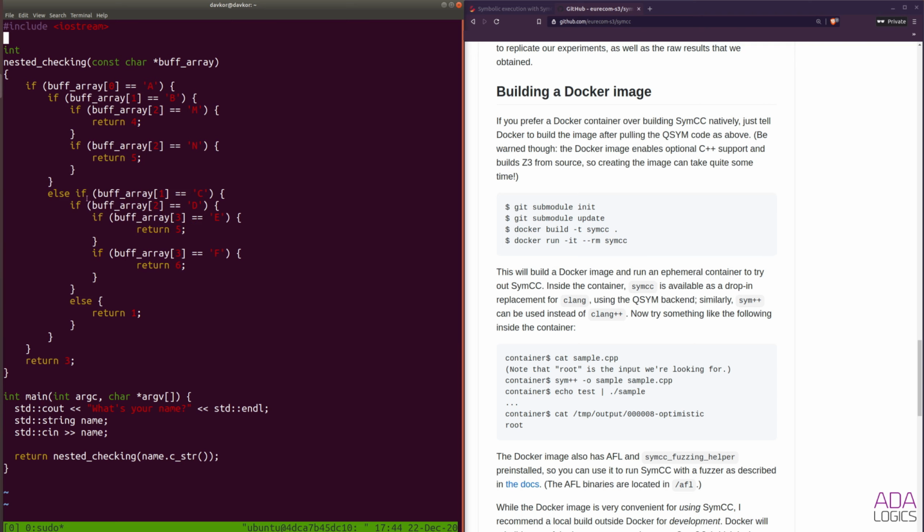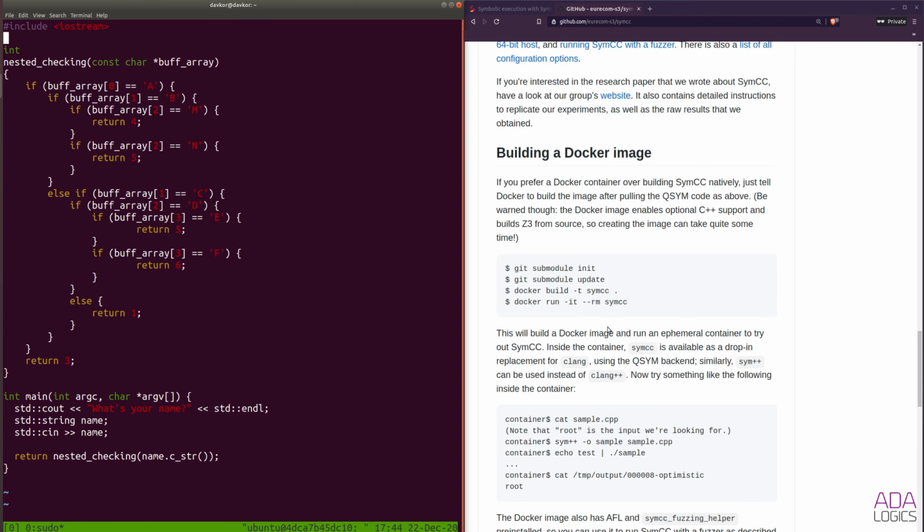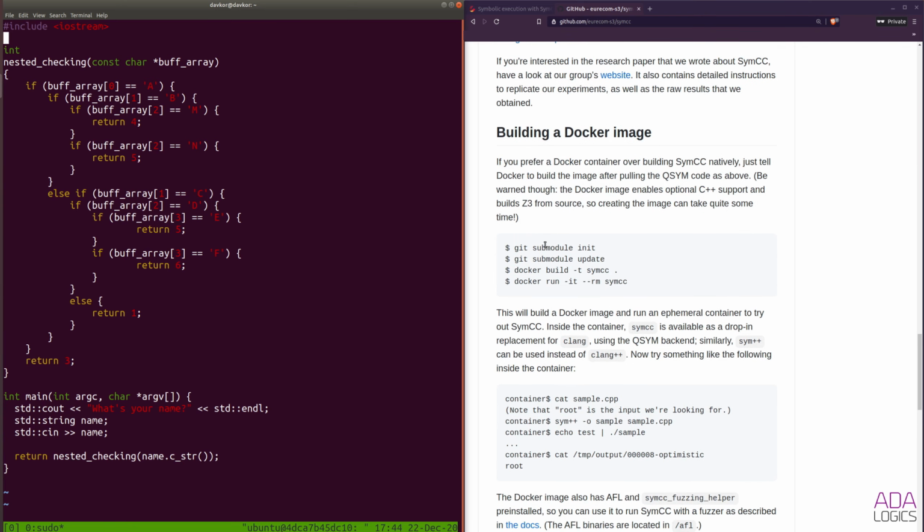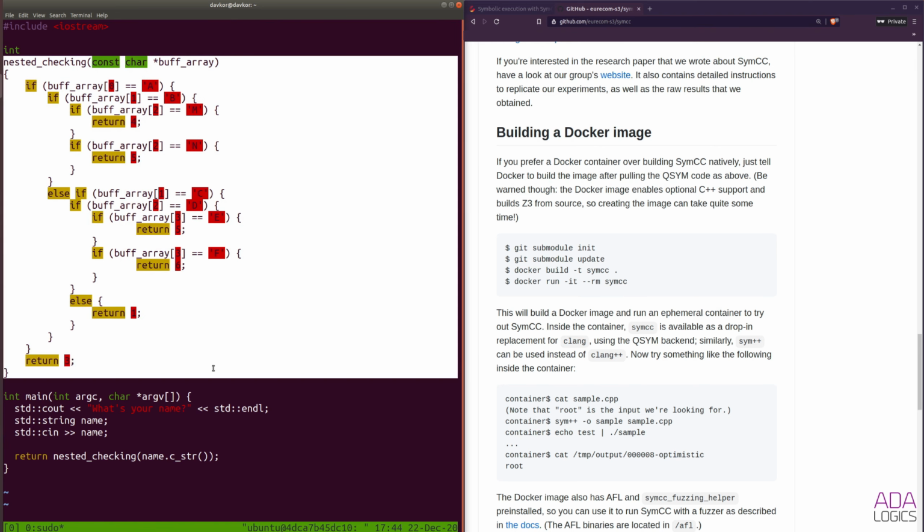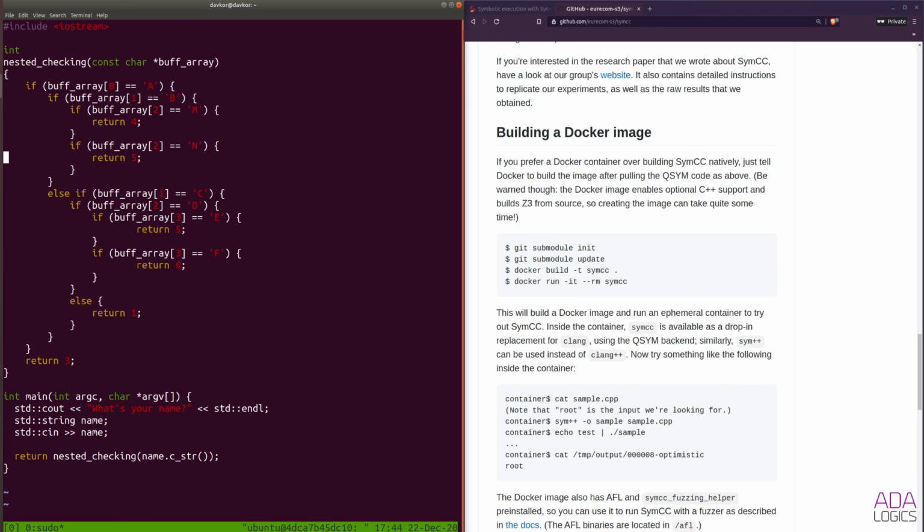So the point is we have to execute over and over again with some random input, and then afterwards we have to execute the same binary with the output, which is now input, generated by SymCC. And this is really a consequence of SymCC compiling the symbolic execution into the binary. Okay, and just to clarify, this is different from, for example, angr's CLE, which would explore the entire function in sort of one execution.